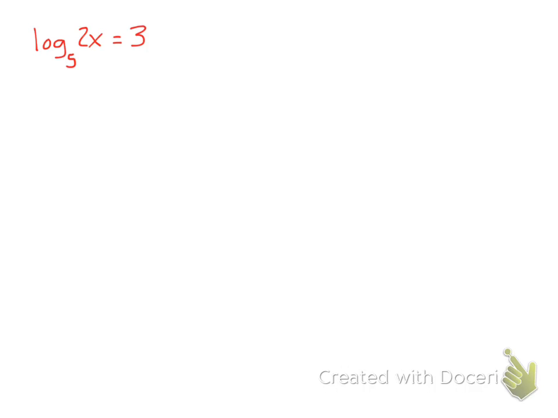What happens if I have log base 5 of 2x equals 3? That is a 5. So I have to use something else. I have to use a different inverse property. Now, question. If I said x equals 2, would it change it if I did this? Is x still equal to 2? Notice I could drop the equal sign down, that 3 to the x is equal to 3 squared. x is still equal to 2. What I did was I took something and made them both an exponent on the same base.